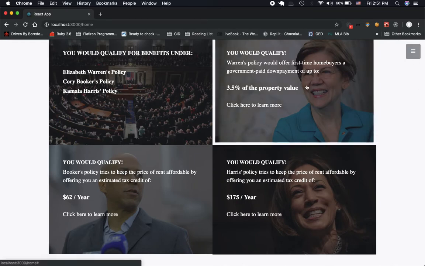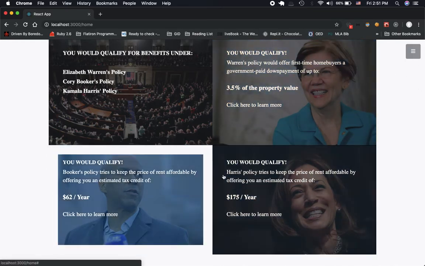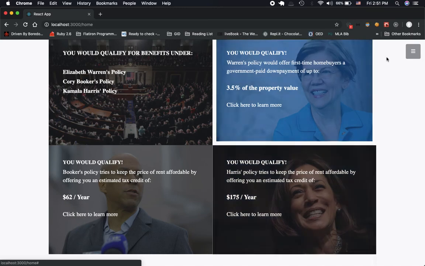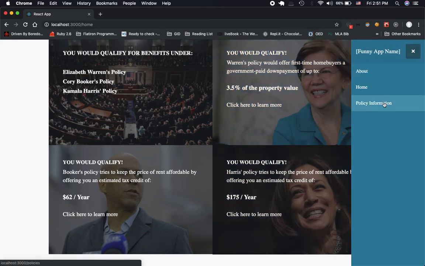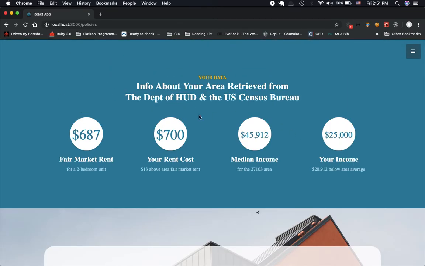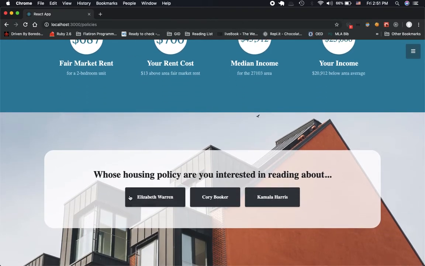And then clicking on these, I haven't quite implemented the links here, but they'll essentially take you to this policy information page where we'll get more information. So these numbers I'm querying and receiving from Census Bureau and from Housing and Urban Development, the fair market rent for the area, median income for the area, those numbers will be available. And I haven't built this out in part because, and part of making this video is because, I do want some feedback from people who are a little bit of policy experts on this.